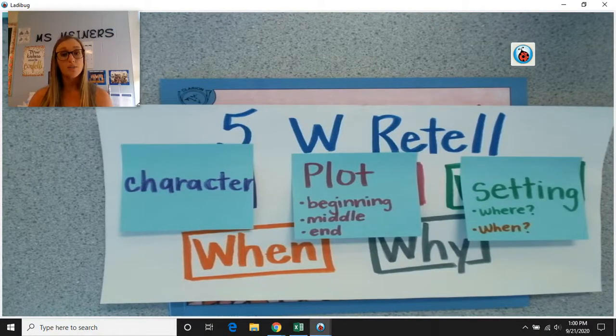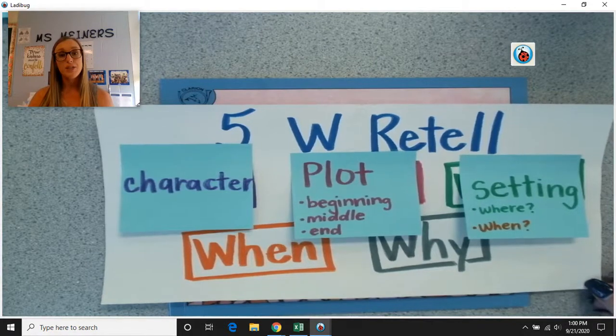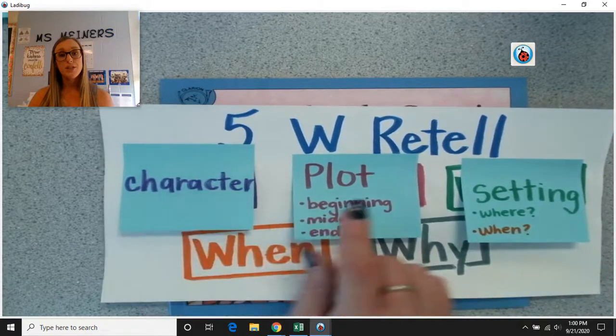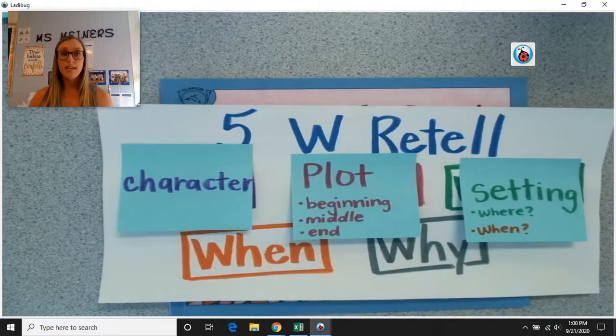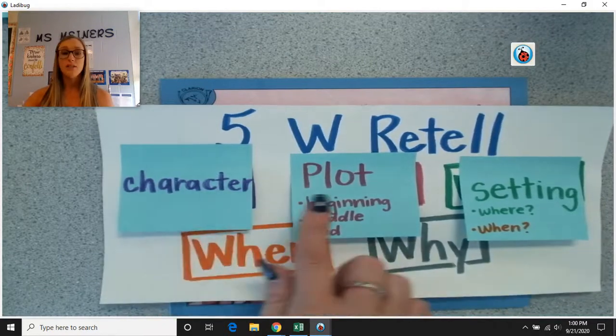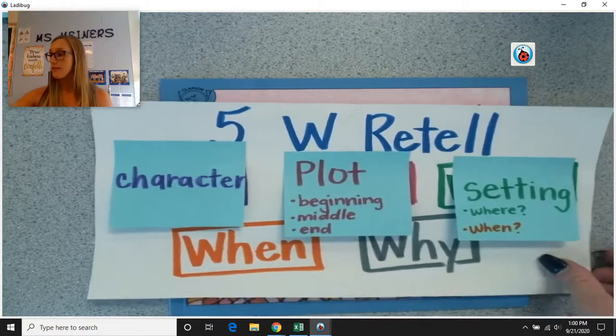All right, so our book from Tuesday focused on family and Pecan Pie Baby. Today's book also is going to focus on family, but today's book has a little surprise. At the end, I want you to see if you can figure out what the surprise is. And then on Friday, you're going to get to do a little bit of writing and drawing to go along with today's story. So as I'm reading, remember to be thinking about the characters, the plot, and the setting, and how the illustrations help you to figure out what's going on with each of those things.